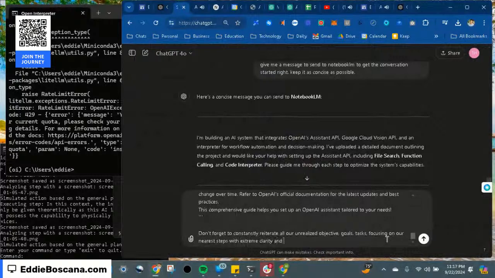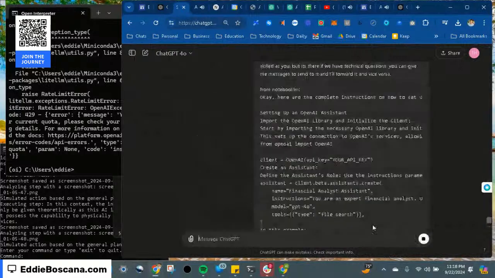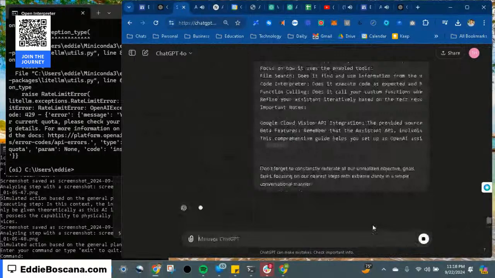First, you need to define your assistant's purpose and personality by giving it a name, a detailed description of its role, and most importantly, those all-important instructions we discussed earlier. This is like giving your AI assistant a job description outlining its responsibilities and how it should approach its tasks. So in the case of our hiking app assistant, we tell it something like, you are a friendly and knowledgeable hiking guide here to help users discover the perfect trails and plan their next adventure.